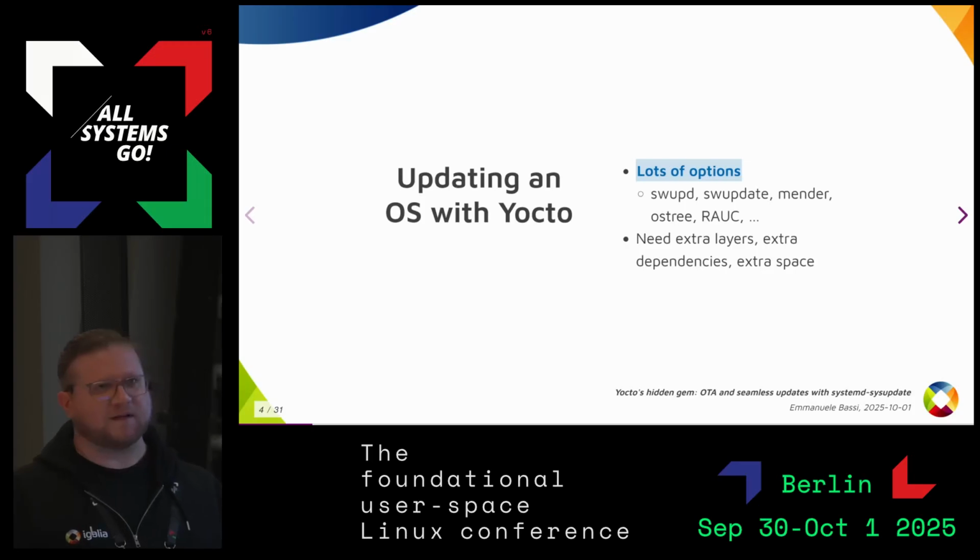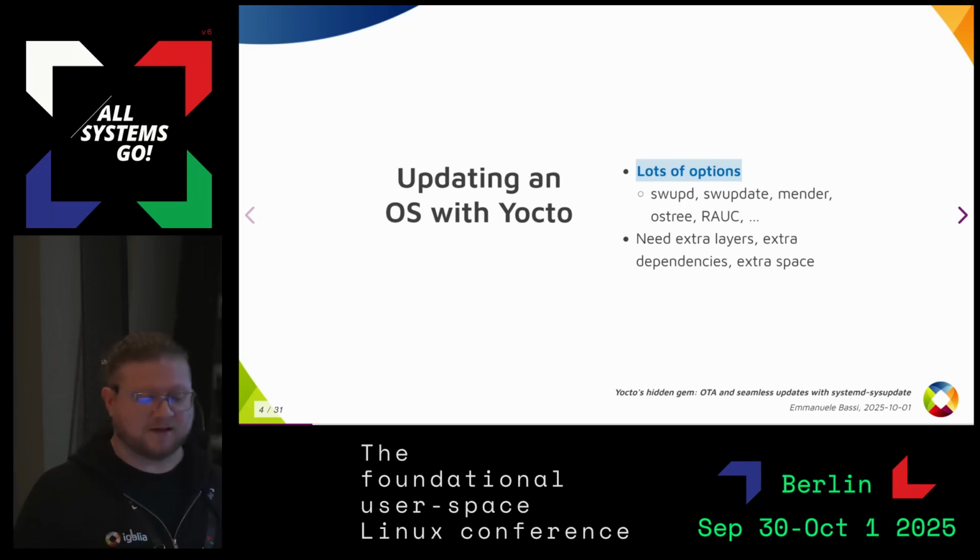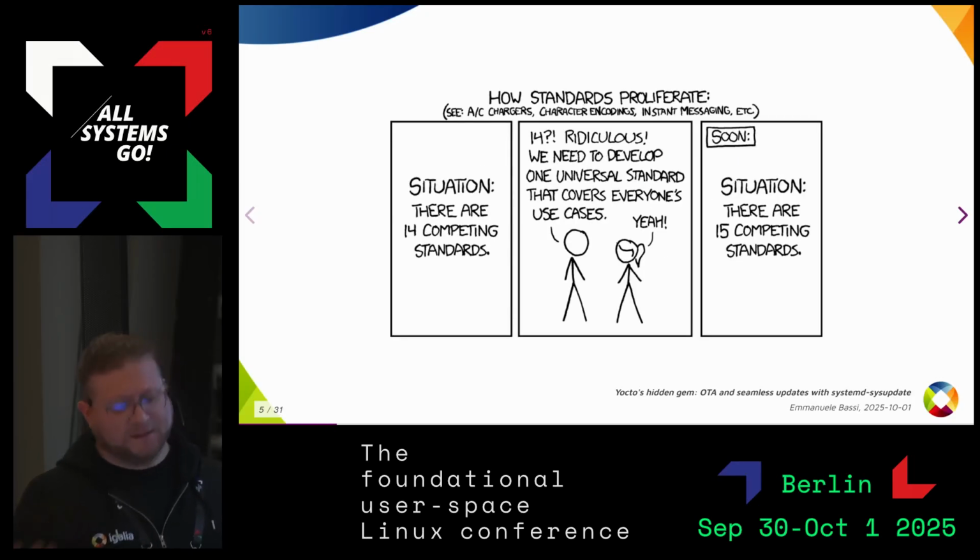RAUC is implemented partly in Python, for instance, so it means that you need to get Python inside the end image. And that might not be something that you are willing to compromise on. Because then you have to update. Your security updates are now covering the update system. That's great. And every time a software engineer or computer scientist is presented with a problem of too many options, there's always an XKCD for everything.